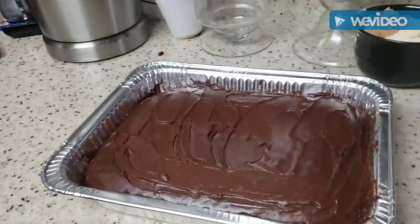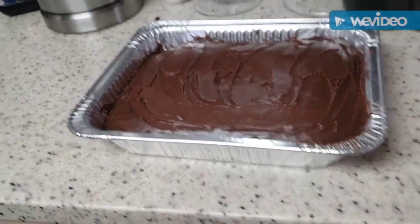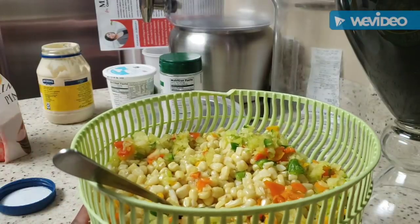Okay, so anyway, they got the dessert ready for the day. Thank y'all so much. Okay, y'all, we're at the end of the dishes that's going to be served today.